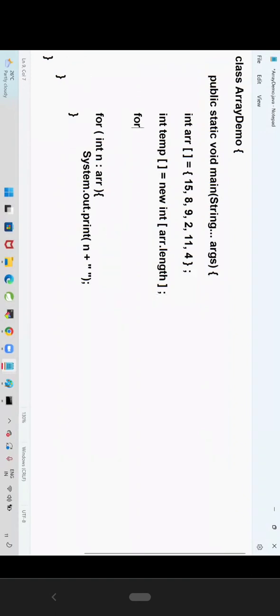Now let me get the data from the original array from last to first. How can I get it? int i is equal to array dot length minus 1, i greater than or equal to 0, and i minus minus, not plus plus, minus minus.